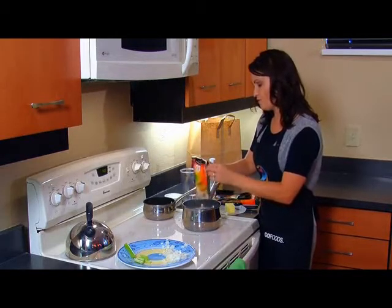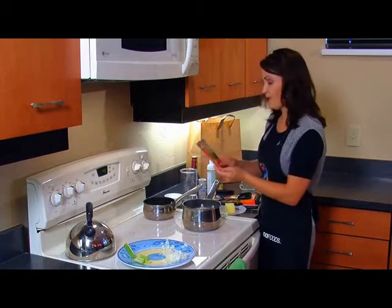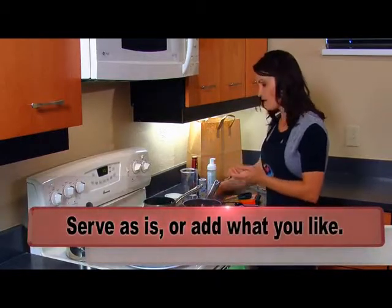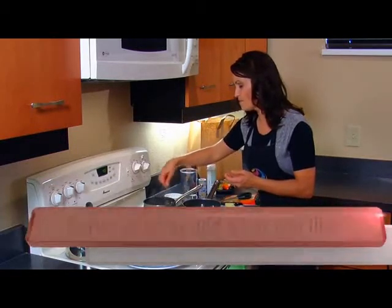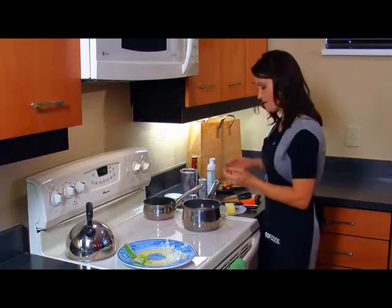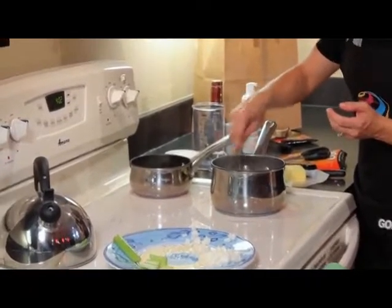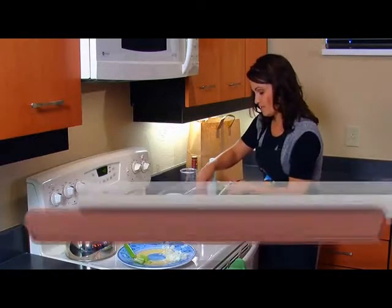As I use this food, just like I said, I could make this just as it is, and it's delicious. Or I can add some things to it because I like to have variety. And you can follow us on social media and see all the different recipes that we have. There are so many things that you can do with this food to add variety that you could have something different every single night if you wanted to. And it's so easy to make. Now this is only going to take 20 minutes to prepare.